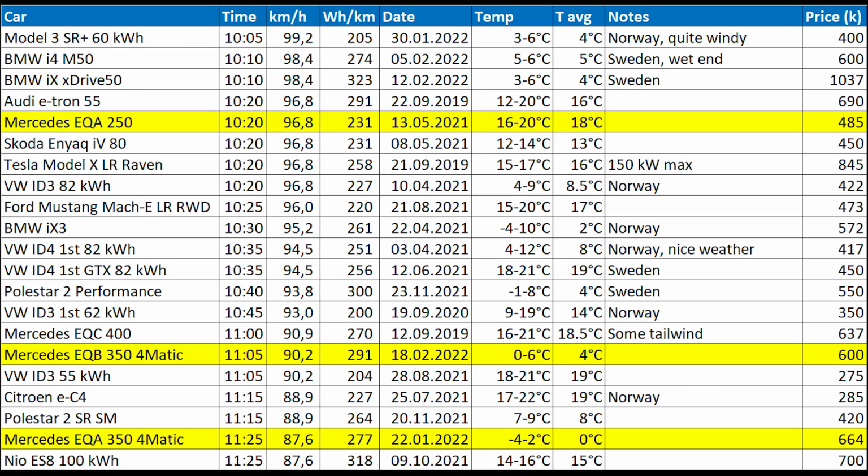But okay, so how did this car do it against, I think we have to compare it against the all-wheel drive EQA, which is EQA 350 I did. Well, I was faster despite having a boxier car, more of a brick. And I think the main reason was that the EQA run I did was in Norway and was colder. Today we had roughly 5 degrees Celsius throughout the trip, and that also meant that we didn't Colgate, but we did Colgate with the other one.